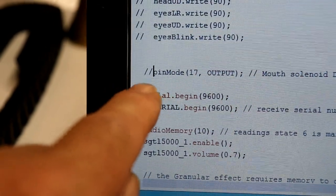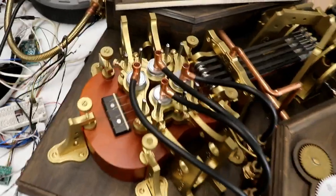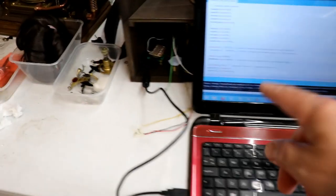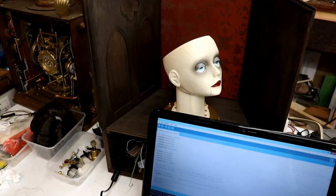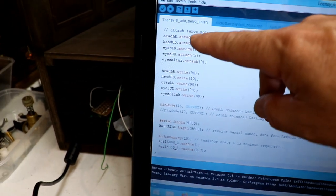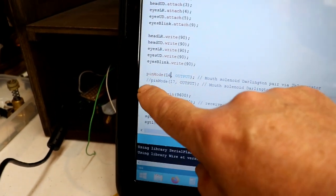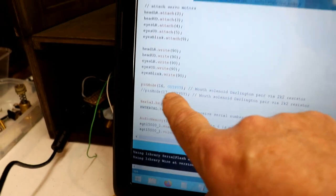I commented out all these other bits with the servos, thinking it would be something like that. I'd started tearing my hair out. Then I commented that out, and everything works perfectly. Thank goodness for that. It's plucking. I've set it to manual tune A. The laptop's powering the Teensy and the Teensy sound card, which is somewhere in there. The amplifier and the serial communication are coming through the pipe, and it is working. That's fantastic, and that's with this sketch, with all of the attached servo motors. I've even found that using output number 16 is fine as well. It just really wasn't happy with 17, and I cannot figure it out.